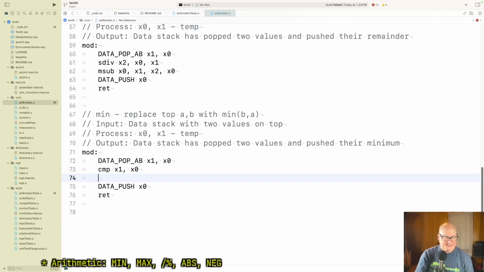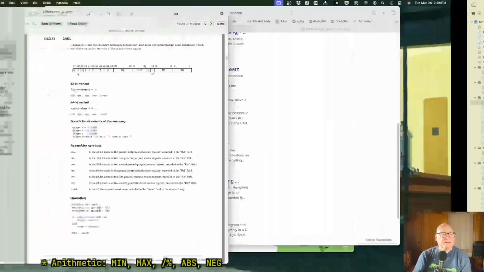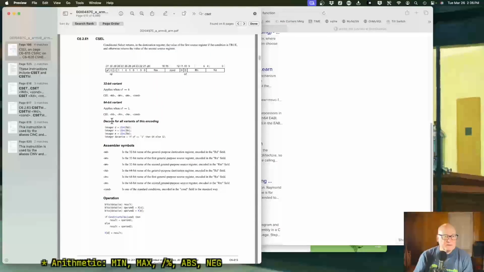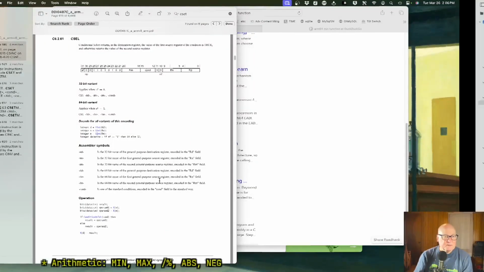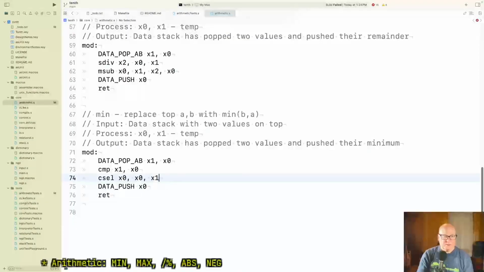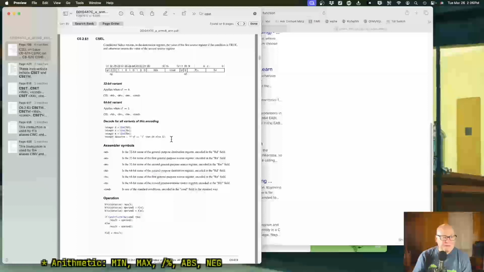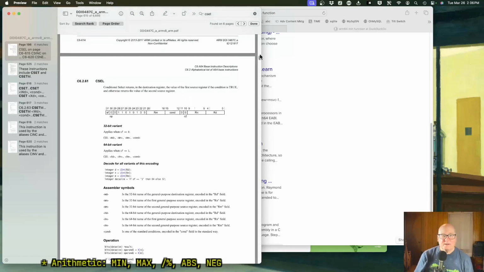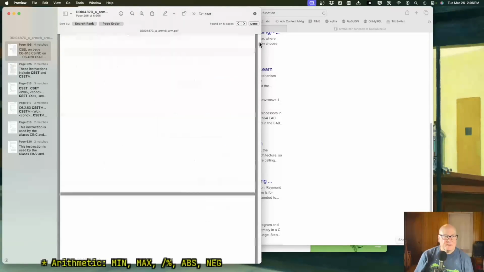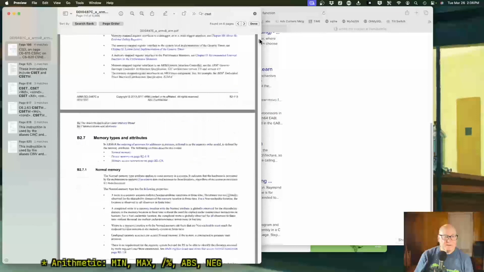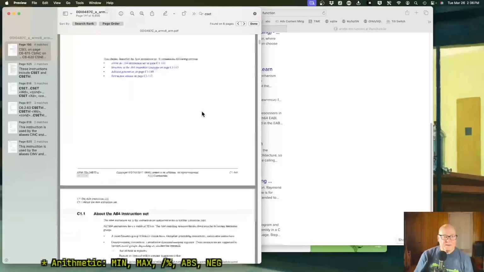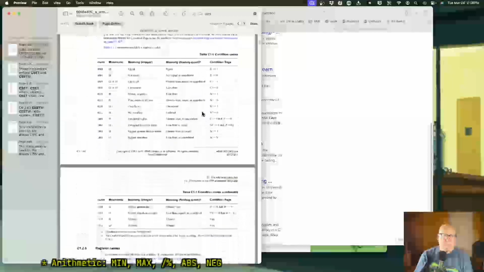Okay, let's see. So we want to conditionally select x0 or x1, depending on which one is smaller. I wrote a page number down, 144. Here we go.